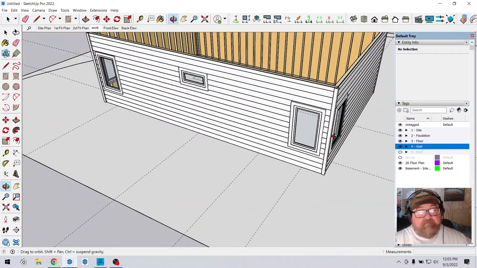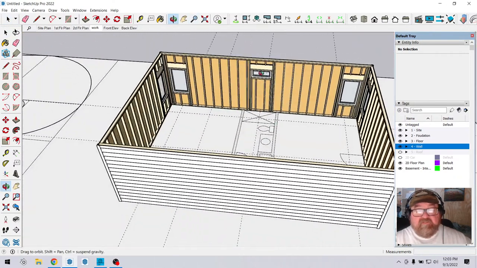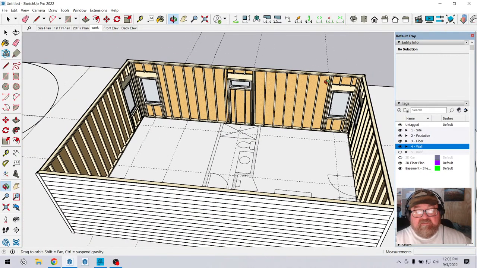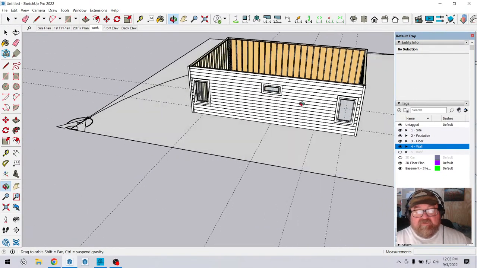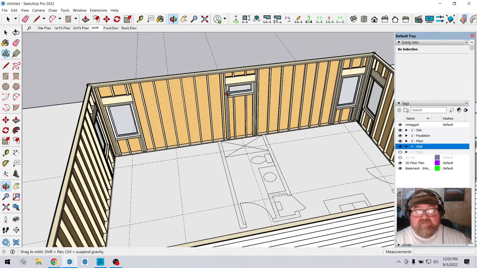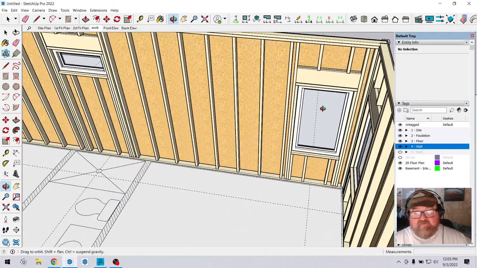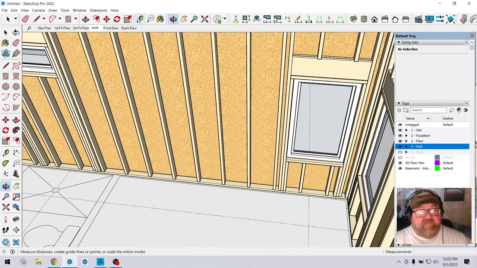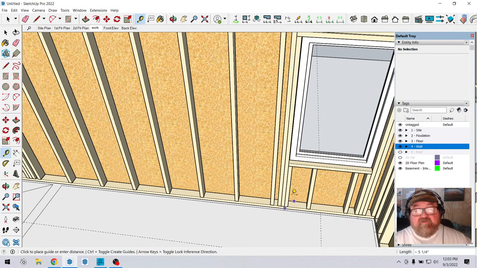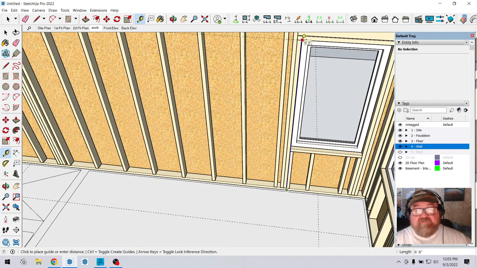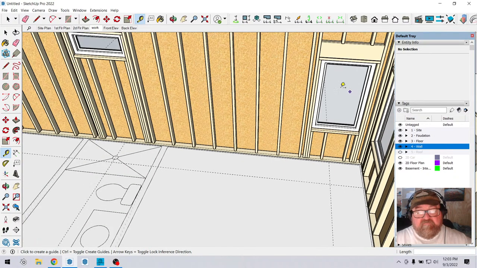I'm going to talk to them about that because I don't think it's going to really hurt. This is on the back of the building. I don't think it's going to really hurt that that window is higher than the others. And these need to be at 82.5 inches anyway, right here. So they may be a little low themselves. 6 foot, yeah, they need to be raised up.